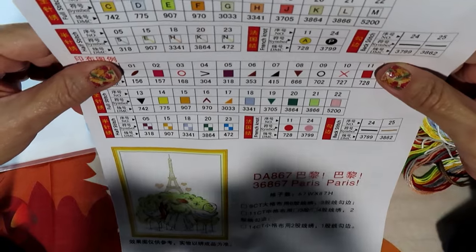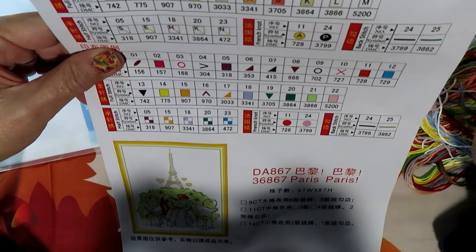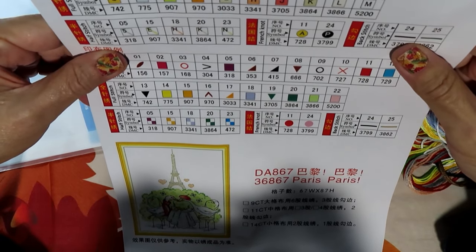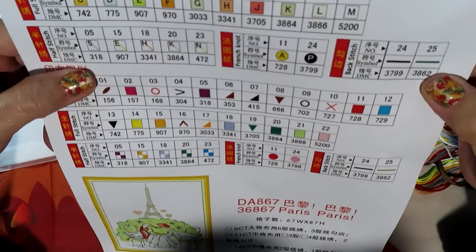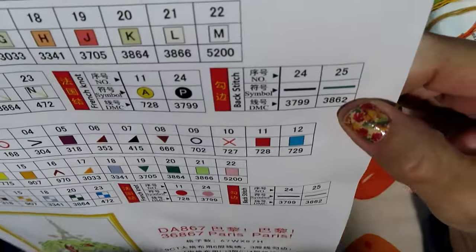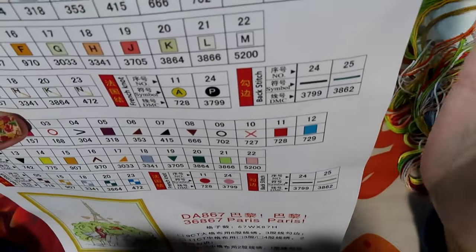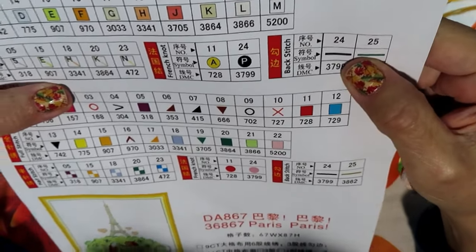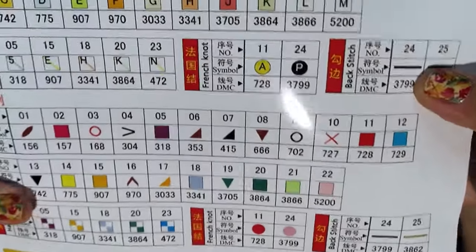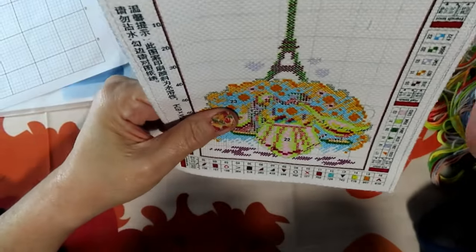So this one has a total of 25 colors, but 22 are full stitch. We got 5 half stitch, 2 French knot, and 2 back stitch. The colors for half stitch, French knot, and back stitch are exclusive. Okay, so here they are. And that's a good thing. Here is the canvas.